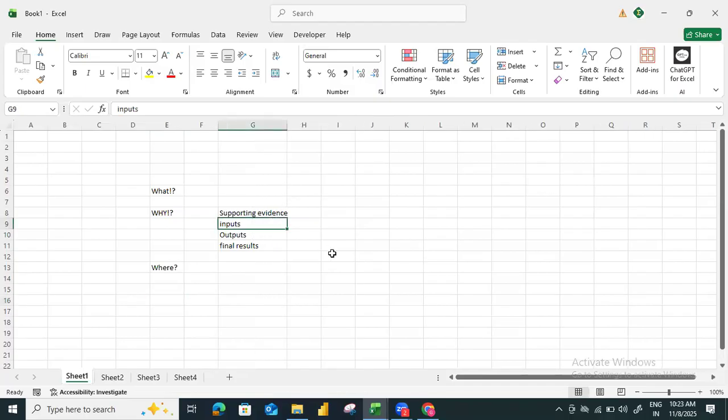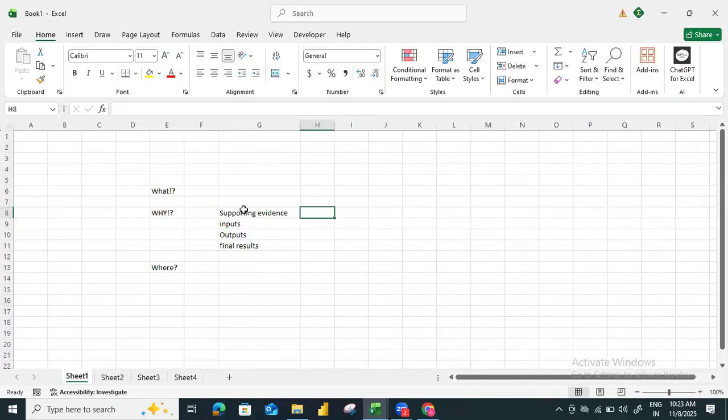So you have mentioned that it is used as supporting evidence. We provide inputs, we get outputs from this, and this helps in driving results. Yes, pretty good, but there are so many things we can say about its usages. Excel is used basically to store data. You can store as many records as you want. It's user friendly, as Veena has mentioned.